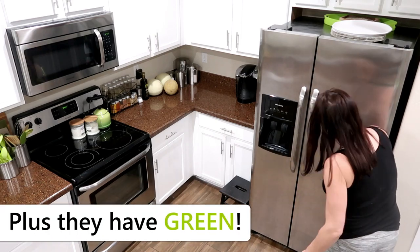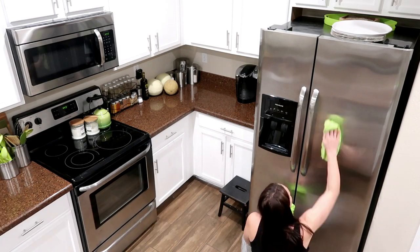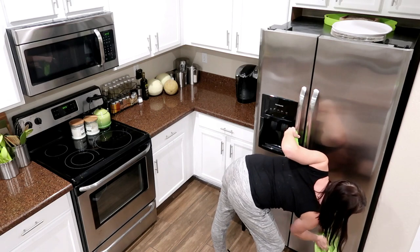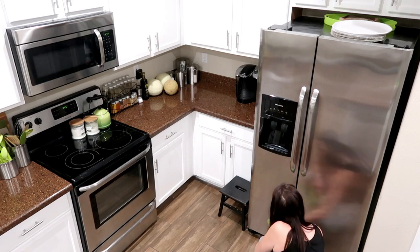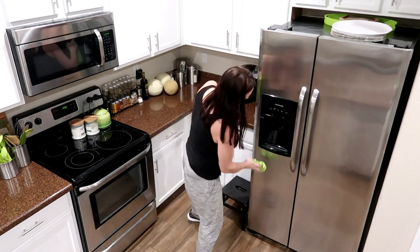And I ordered a four pack of both the microfiber towels and the polishing cloths, because I like to clean with this style of cleaning so much in so many areas of the house that I wanted multiple sets that I can keep in different places. And they work so wonderfully on the stainless steel as well as many other tasks around the house.